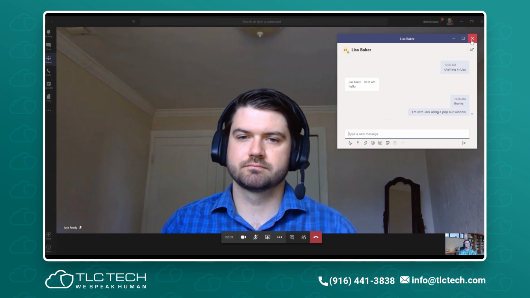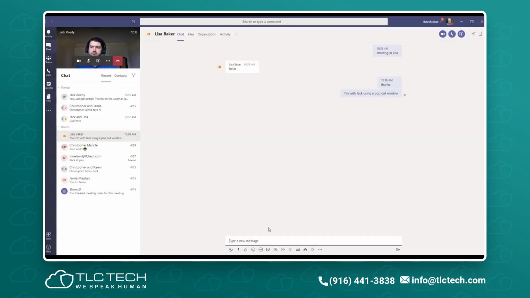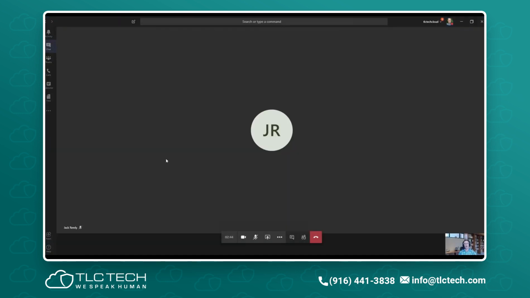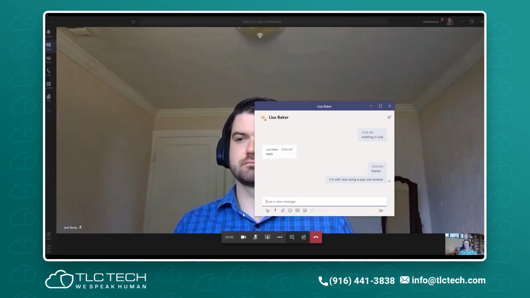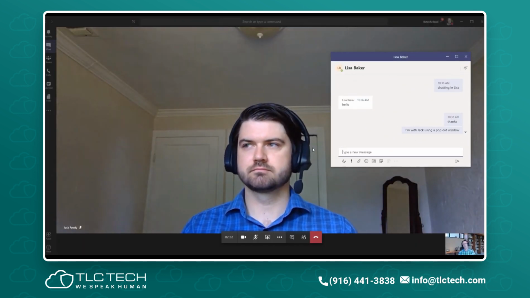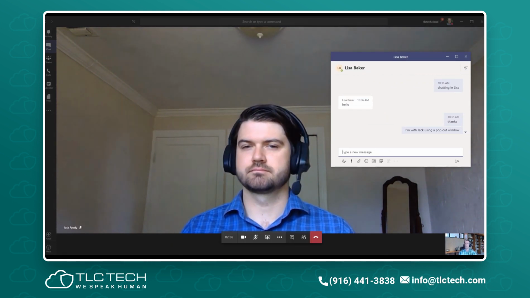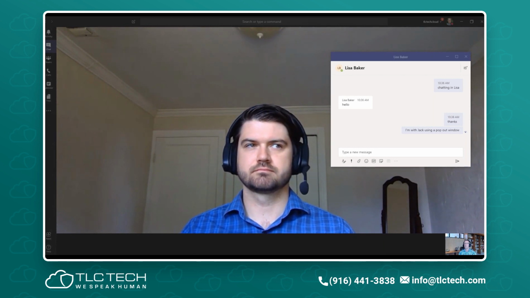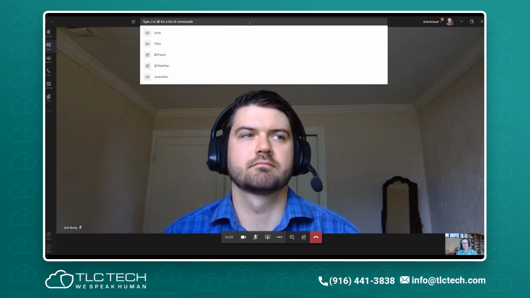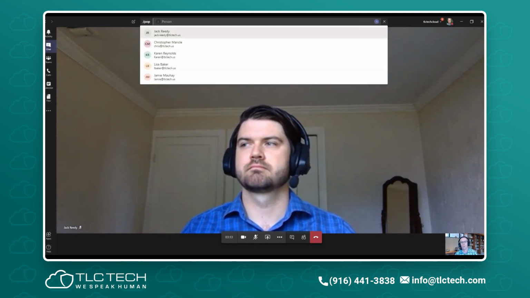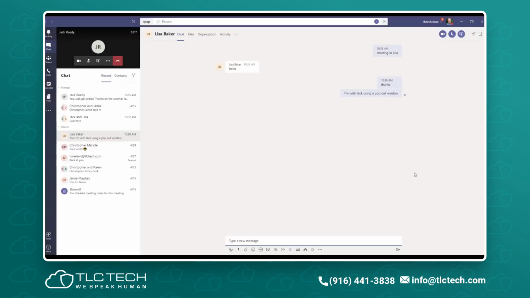So what's the best way? You know how you can have multiple tabs open on a browser? That's kind of the same thing this way. It gives you the ability to pop out so that you don't have to, I'm doing it this way. The other option was to go into chat, click on Lisa, and then interact this way. But I can pop out the message. I can also do it here. So now I've got a couple of windows open. I could have multiple windows open the same way. So if that doesn't answer your question, let us know. So you can pop it out several different ways. Up here, /pop, and then it'll ask you who. Inside of the chat, Lisa, pop out here. So those are the two different ways that you can do a pop out message.